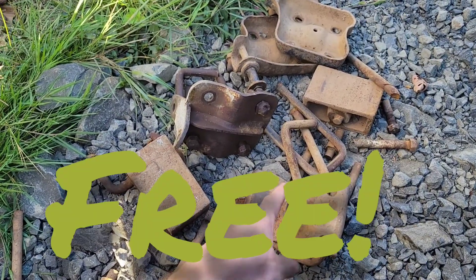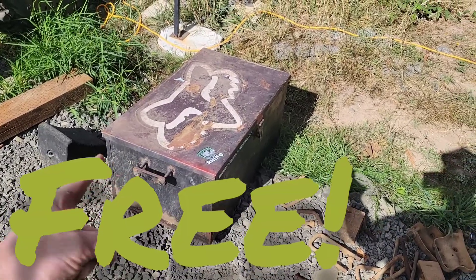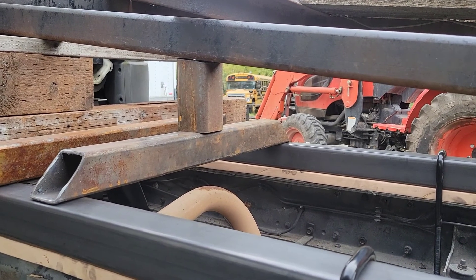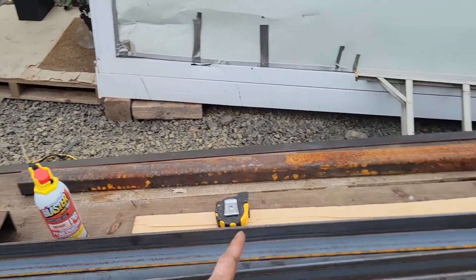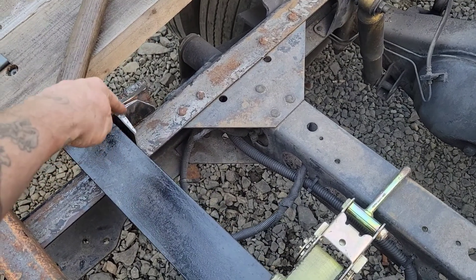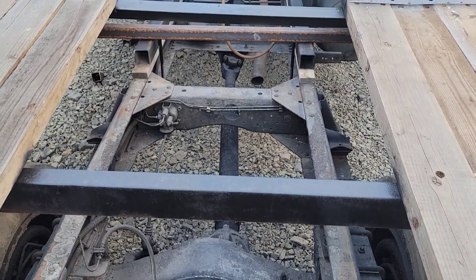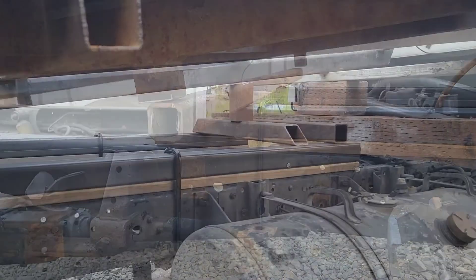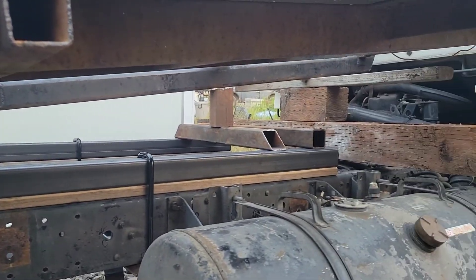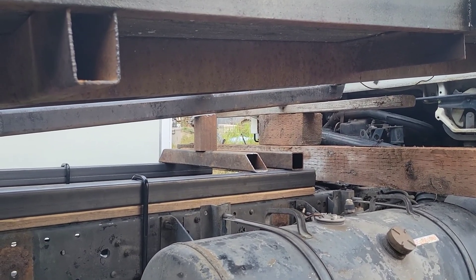There are spring plates from the Toyota that we tore the axles out of for the Suzuki. Not only did I reuse two of the spring plates, but I also got a toolbox out of the back of the Toyota, and another toolbox off of the F-450 parts truck. Got those two pieces cut to fit. Cut this nice thick quarter-inch 2x2 to go across the back of the truck. We got a 2x2 quarter-inch wall up front as well, and we're going to weld these into the same things that were already on the frame. Once I get it supported on each side, I'll measure up from there to my corners, make them equal, and weld those up.